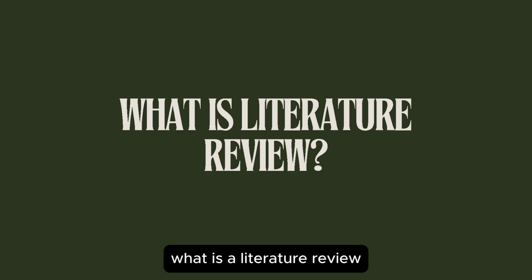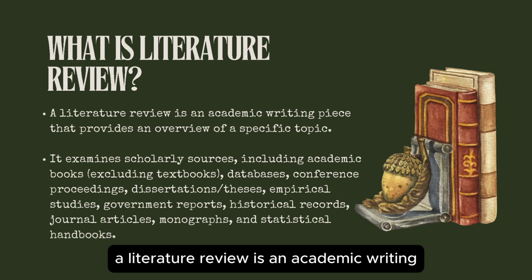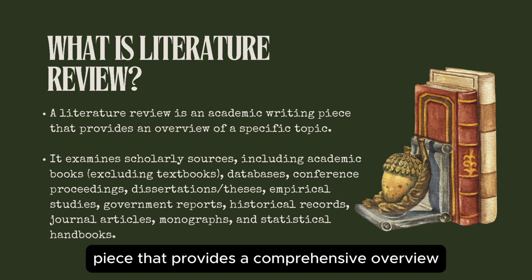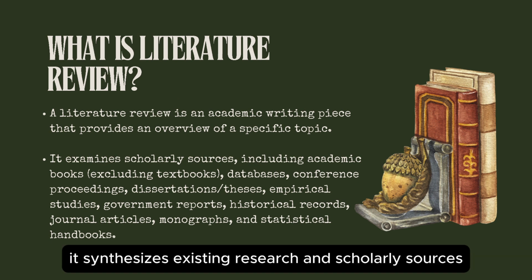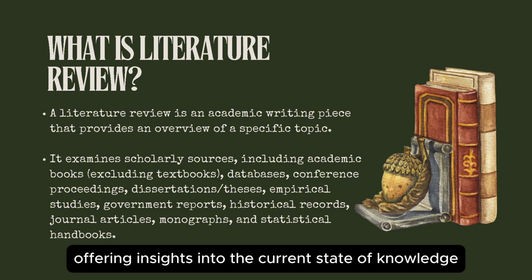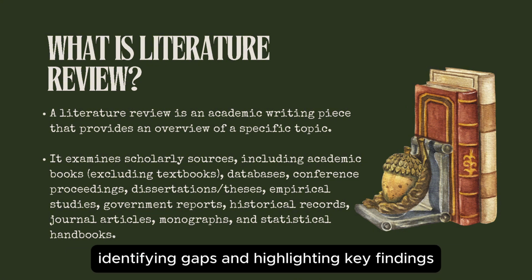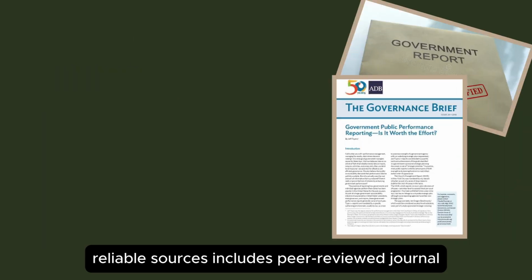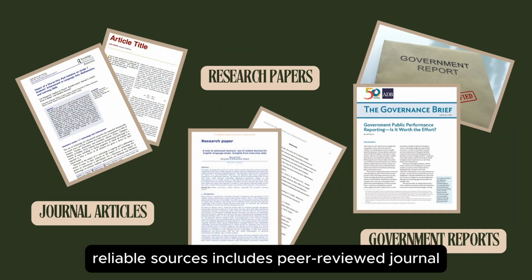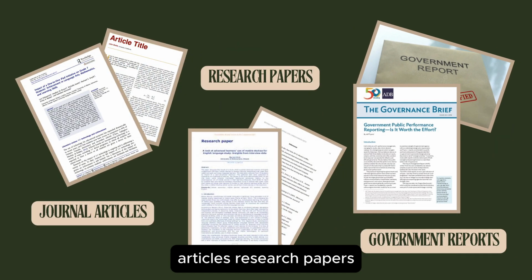What is a literature review? A literature review is an academic writing piece that provides a comprehensive overview of a specific topic or research area. It synthesizes existing research and scholarly sources, offering insights into the current state of knowledge, identifying gaps, and highlighting key findings. Reliable sources include peer-reviewed journal articles, research papers, government reports, and etc.